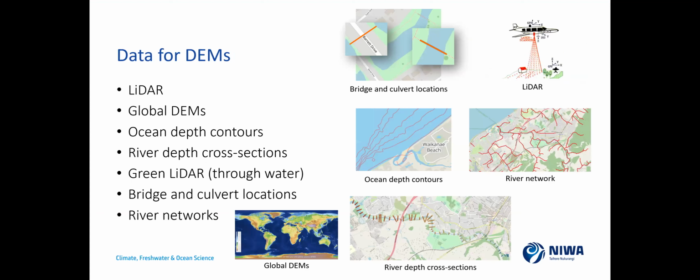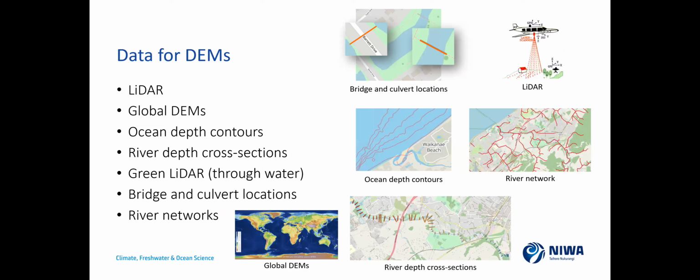And again, some more background on data for digital elevation models. We've got things like bridges and culvert locations. We've got LiDAR data, which is probably the best data source out there right now for making digital elevation models, because it can be flown over a wide area. It's relatively dense and it's relatively accurate. But in some areas, you might have field grade surveys. So this might be something like elevation cross sections across a river, where someone's gone out and very accurately measured the elevation of the riverbed across a river.